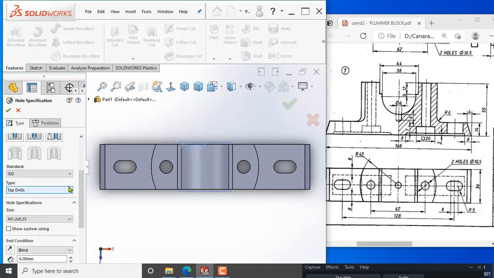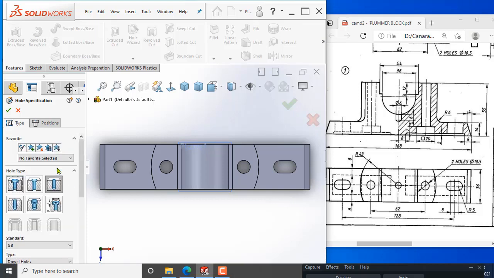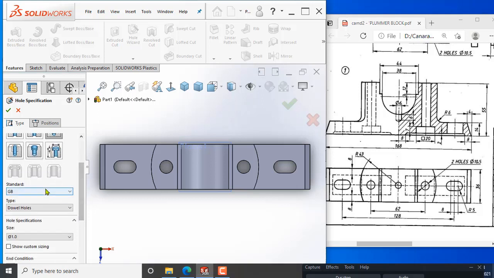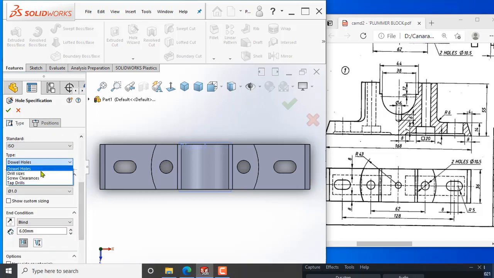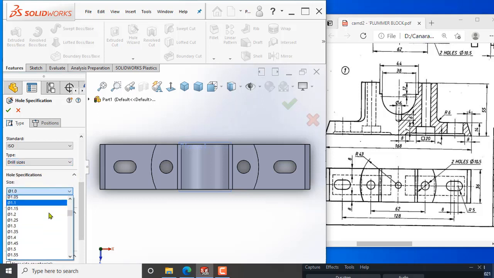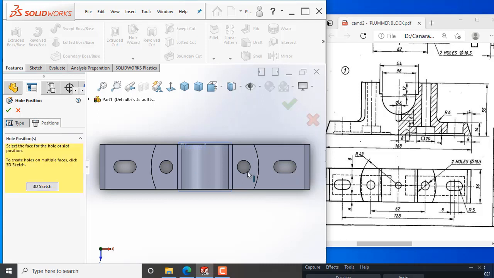Full details will be shown. So for all the insights, go to ISO drill size, 6, right, position.